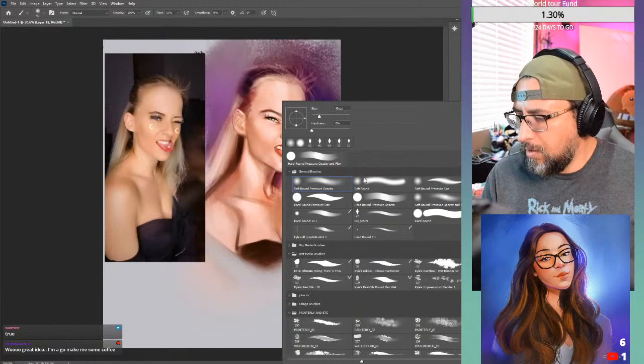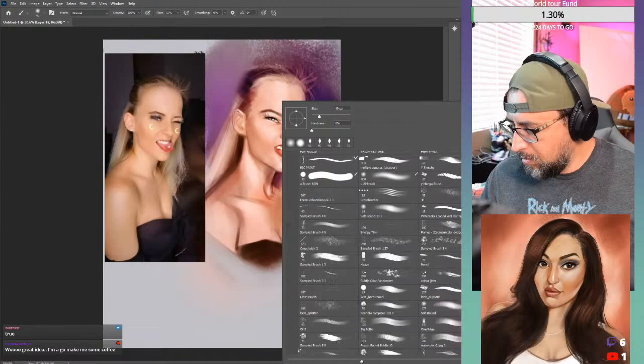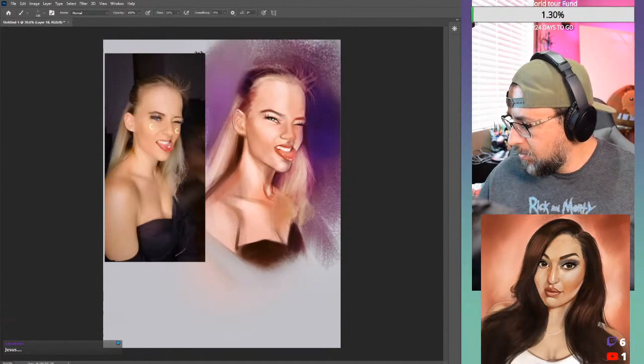She has freckles. So we're gonna add some freckles. Multiply layer.